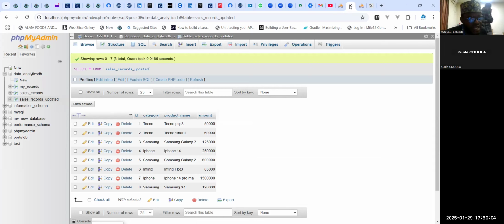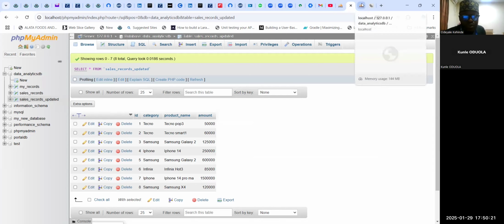So 125 is A, and this one is B. Check 50 with 250. So 250 is greater than 50. That means this fourth row will be table A, and this one will still remain table B. So that is how we have it here.